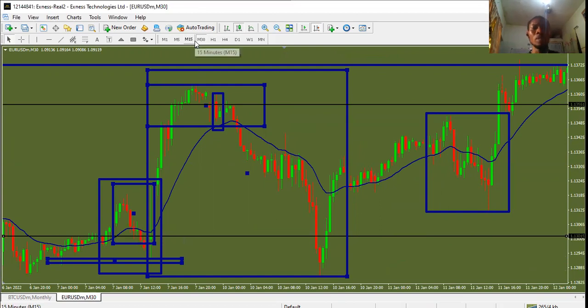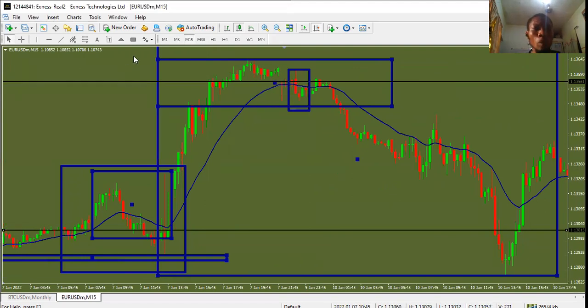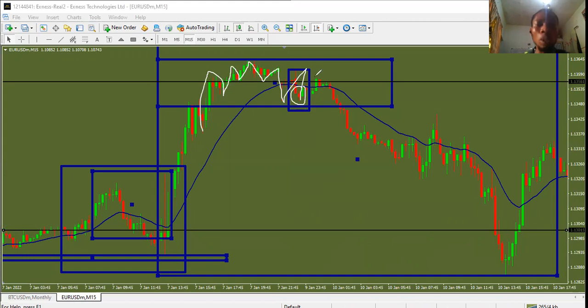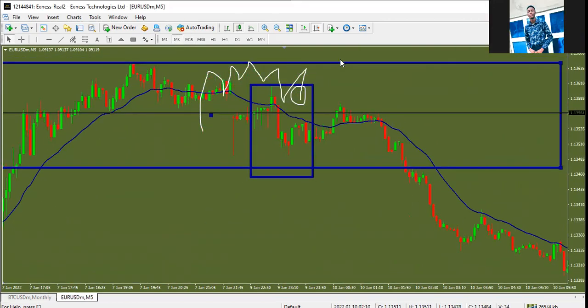Let's go down to the 15 minutes time frame. You notice that the 15-minute time frame also forms something like that, but it is very, very small. Look at it. Not until they break it here, finally. Now we know that the market has changed course. We still go back to the 15 minutes, 5 minutes time frame. The market has changed course from the 5 minutes time frame.